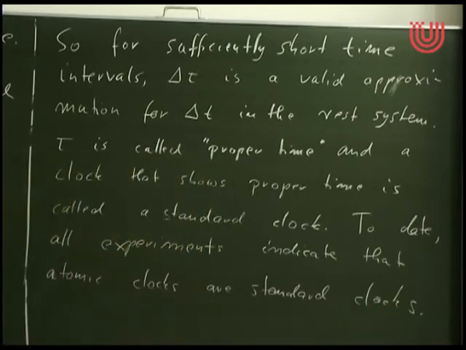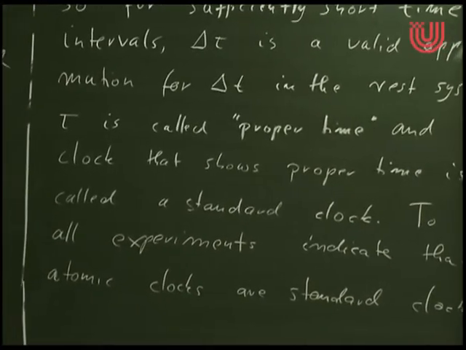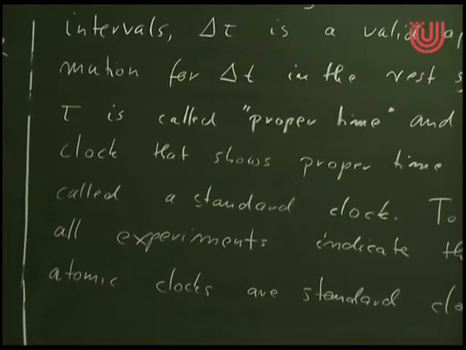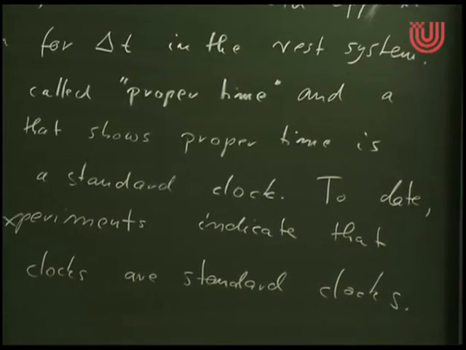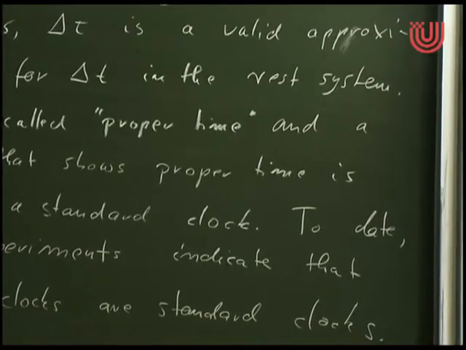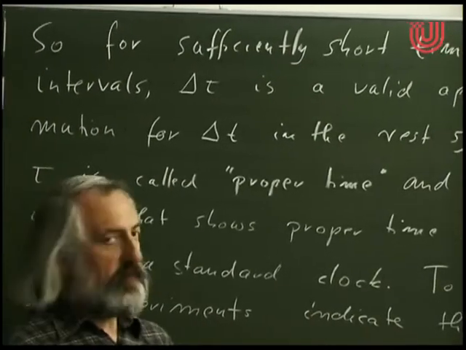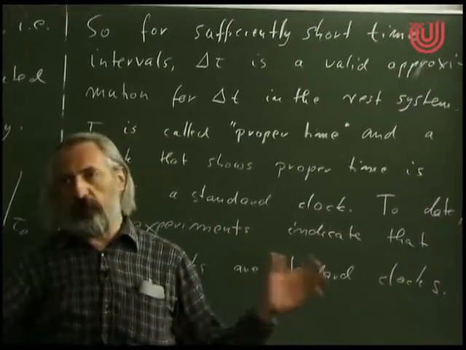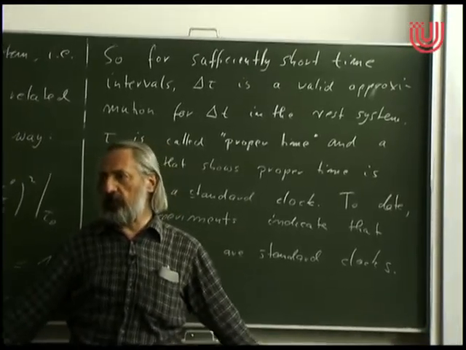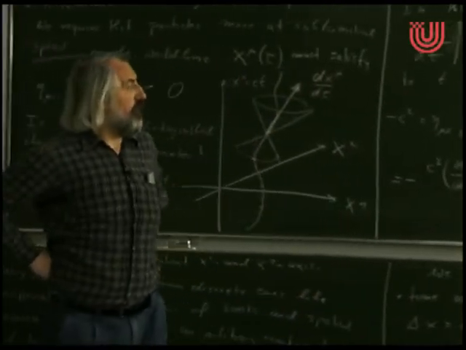So atomic clock is an experimental notion. Atomic clocks are the things which are standing at the PTB in Braunschweig, these big cupboard-shaped clocks which give the time signals which you receive over TV or whatever when you set your clock. And standard clock is a theoretical concept. Standard clocks are defined theoretically by an equation. And the question is, are the two things the same, or to what accuracy are they the same? And until now, apparently, there's no reason to assume that they are not the same.